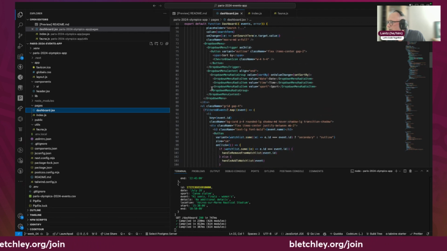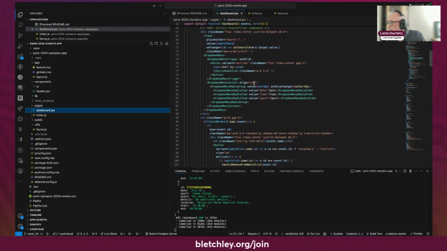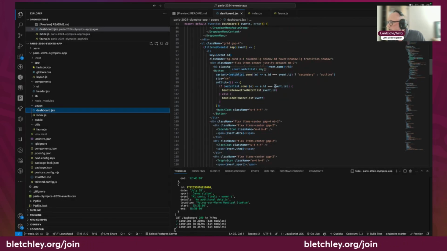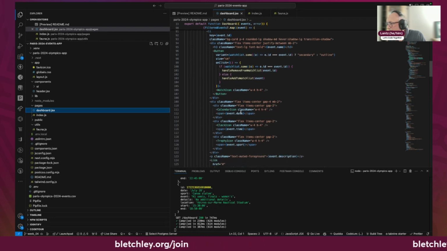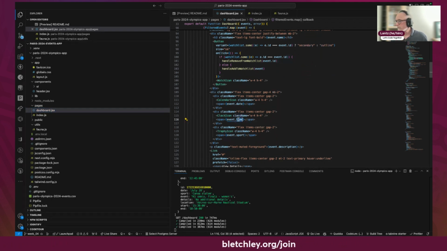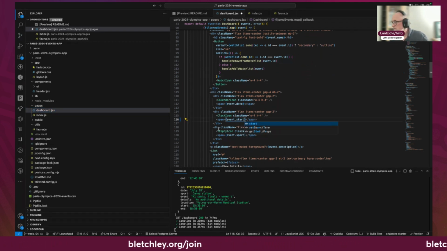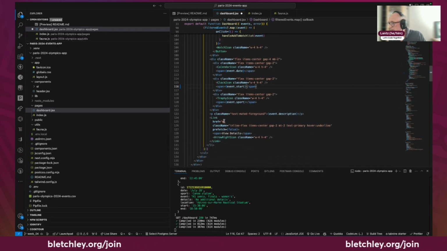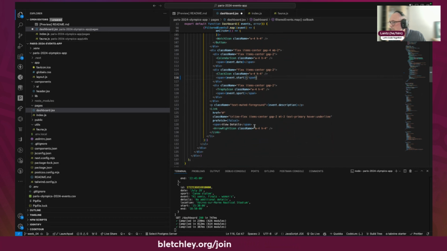Now, drop down menu, sort by. Now, filtered events map. Here are the cards we're seeing. We're seeing a watch list button to add to watch list. We're seeing a calendar icon with the date. Oh, this is not rendering because we need to do event.start. Okay, that'll help. Then we see a trophy icon and the sport. And then here's a link that doesn't go anywhere right now to view details. Okay.